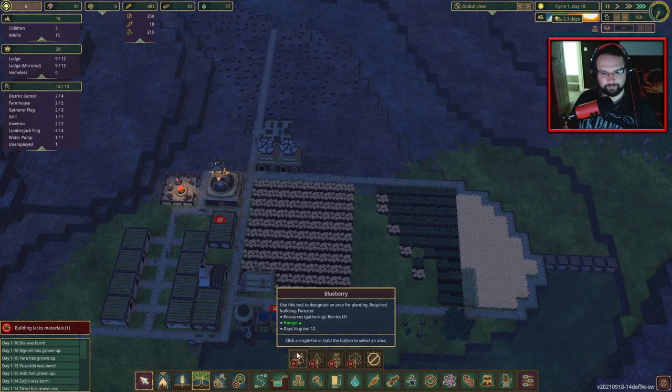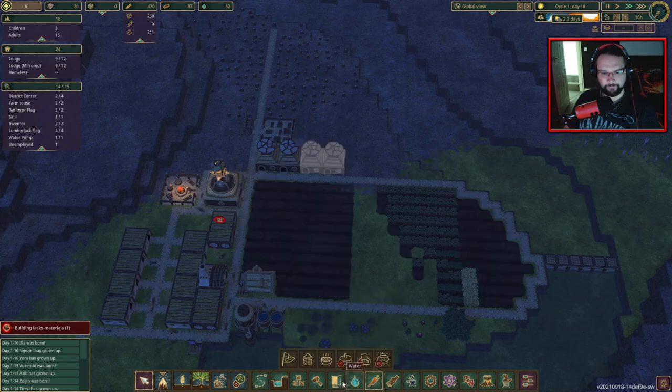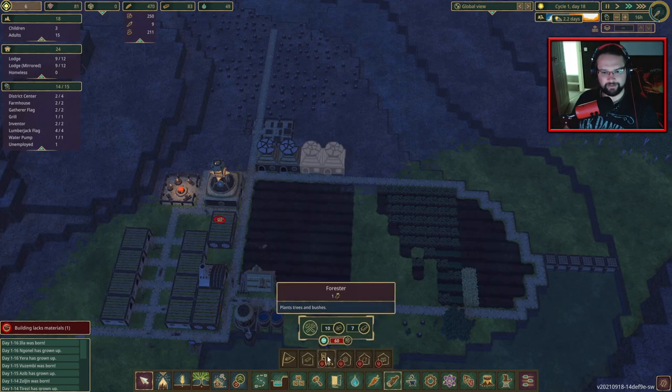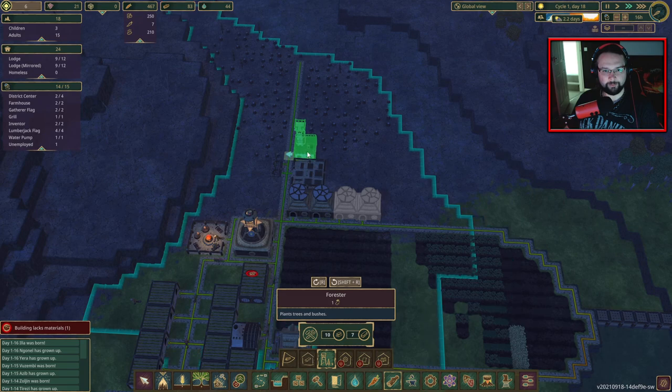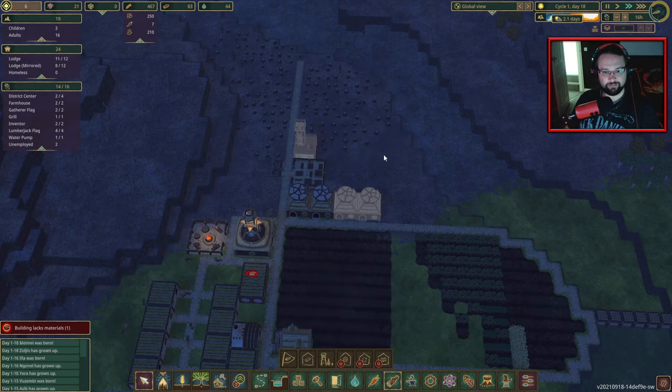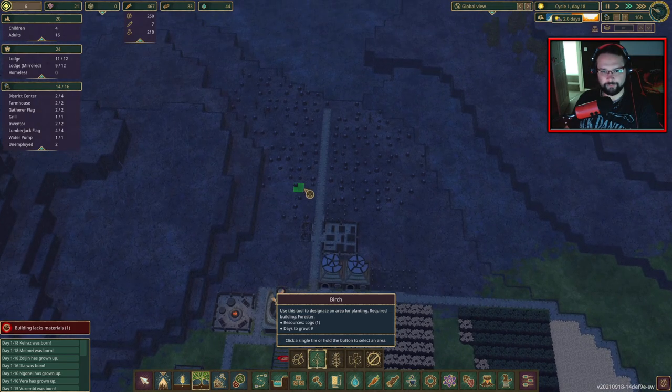Plant trees, blueberry. You need to unlock forester to plant blueberry. Food, woods, forester is 60 research. Let's unlock that then. And I would like a forestry doodah. To be fair, right there. And then I unlock all of these. So, gives us one log, takes 9 days. Gives us two logs, takes 12 days. Gives us eight logs, takes 24 days. We probably want a nice variety of each of these.